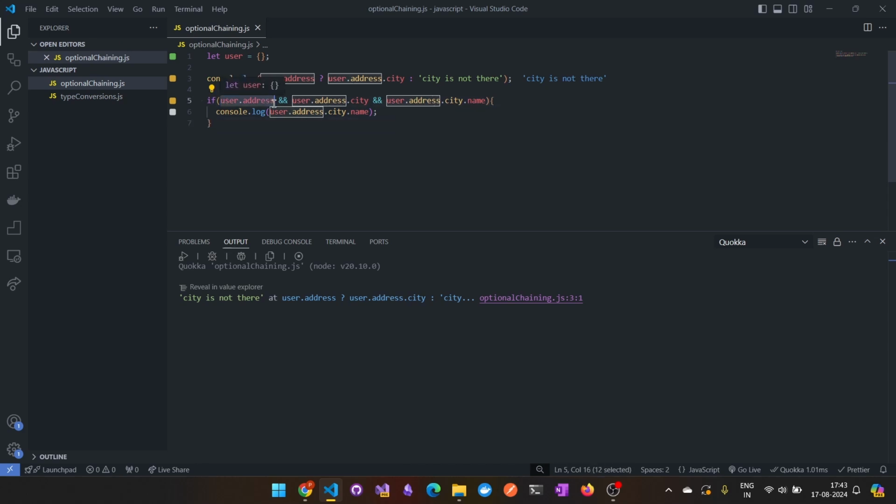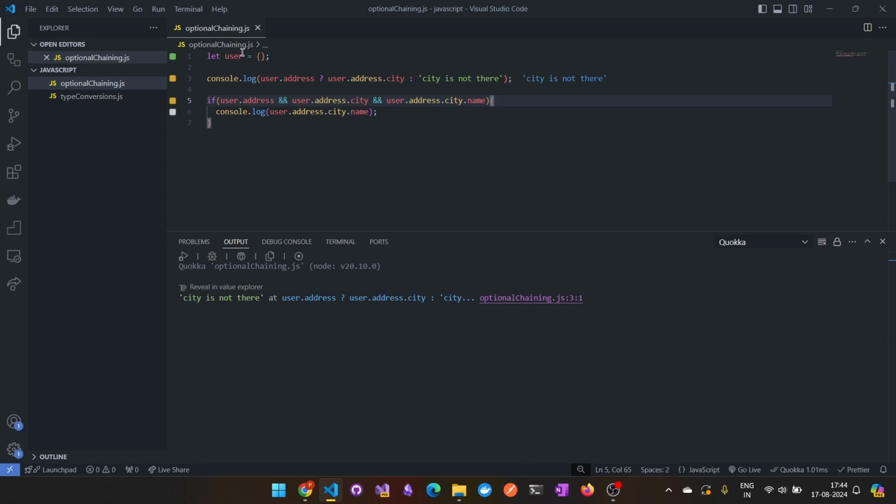Since this particular thing evaluates to undefined, none of this works. But if you see, user.address is repeated one time, two times, three times, and user.address.city is repeated two times. So it's completely awful.